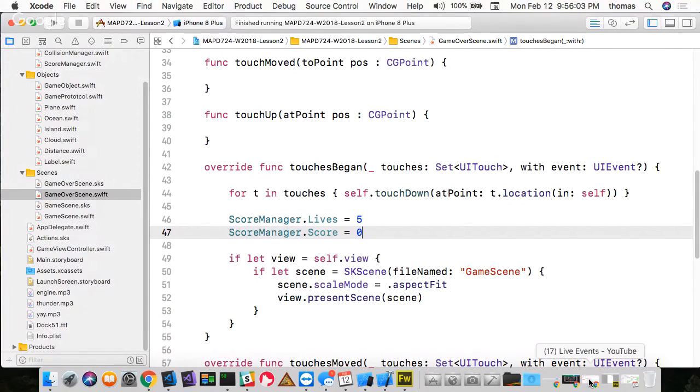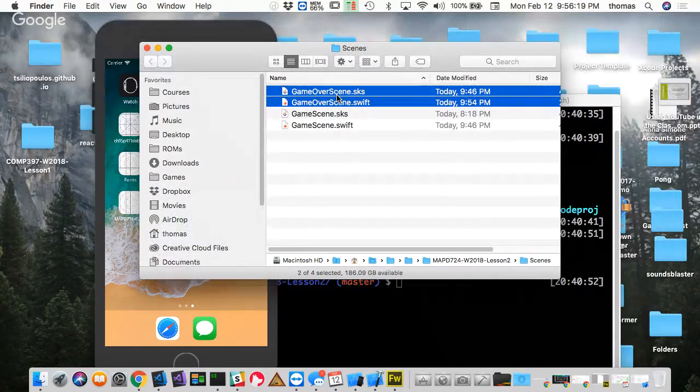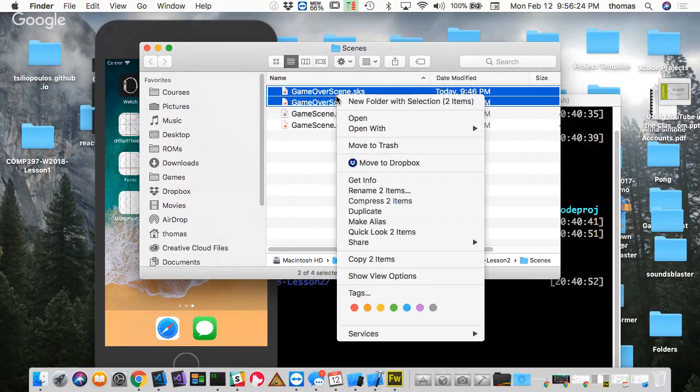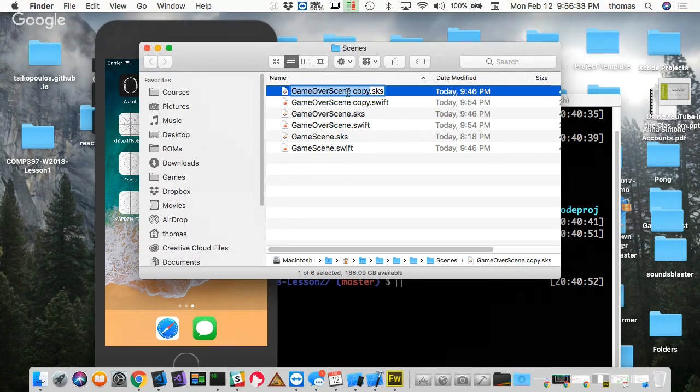Okay, so remember that we have our, trying to see if I have anything here. Do I have anything here? I don't. So what I want is this game scene dot game over scene. I want to copy this. This is perfect because it's exactly what I need for my game start scene, right? So I'm going to copy this. Actually, I'll just duplicate this. There we go. And then I'll just rename this thing. Instead of game over scene, I'll say game start scene. Okay, so there's my game start scene.sks.